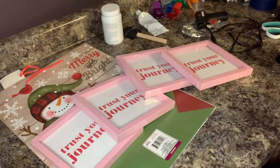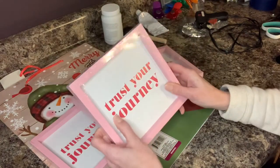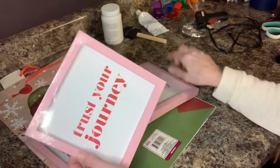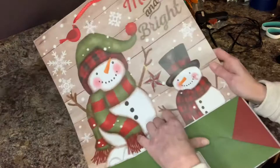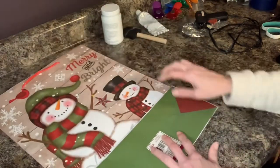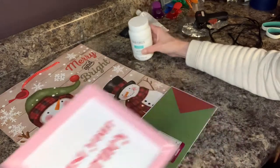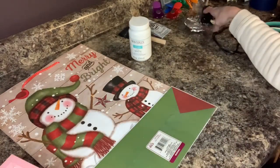So this is what you're going to need for this project. You're going to need four frames. These picture frames I got from Dollar Tree. Four are the same. They don't have glass in them, but that's okay. I also got my gift bag. And then I'm going to paint the frames white. You're going to need some E6000 and a glue gun.